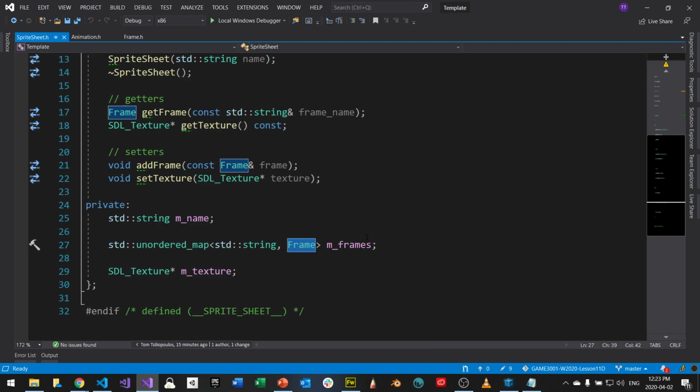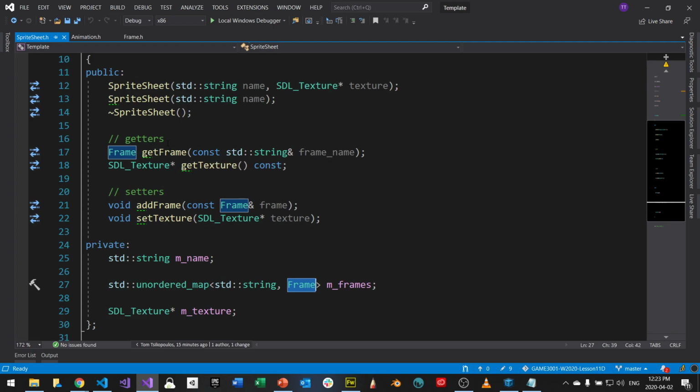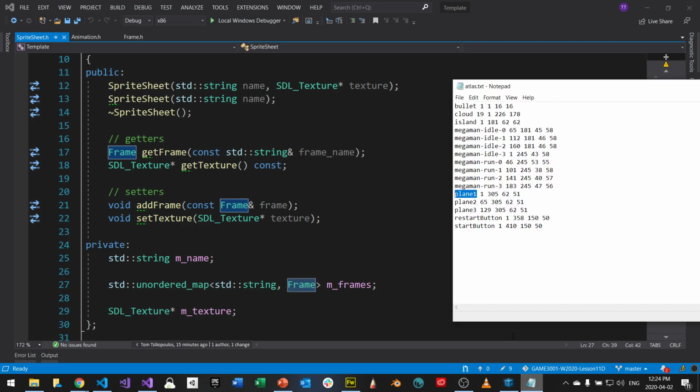All right, so now that we have a map of frames, we need to be able to get frames. So there's going to be a way of me getting a frame, right? I want to call the frame by name, and it's going to return the frame itself. I also want to be able to set a texture. I want to be able to add frames to my frame map. That's really what a sprite sheet is. It's just managing what frames are on that sprite sheet. So this is almost like a mirror of the data file. It keeps track of all of this. That's all it does. And a reference to the related structure.